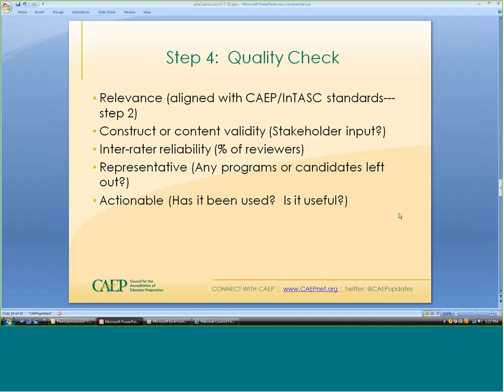Okay, so the next thing we're going to want to do is a quality check. We've got our 5 pieces of evidence for CAPE Standard 1, Component 1.1. We've looked and seen that we have data for each of those, and we know where it is and where to get it. And we've already established a home for all this data, a consolidation or a central location, central warehouse for the data. So we're going to go on with our quality check here as we're planning our submissions, okay?